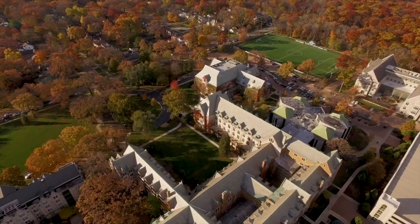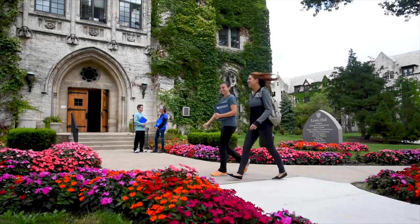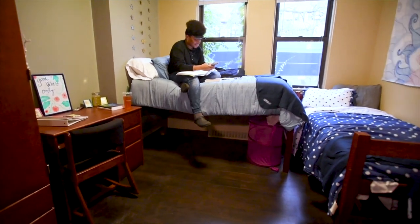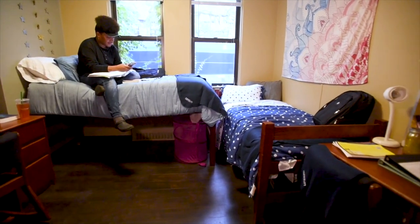Dominican plans to be open for face-to-face classes this fall — at what density depends upon state restrictions. However, Dominican has a real advantage because our classes are already small and we have the space to spread out. Residence hall rooms will be assigned as singles only to ensure social distancing, and those distancing constraints will continue across campus in our dining halls and other large spaces, with lots of preventative protocols to ensure the safety of our students and our campus community.